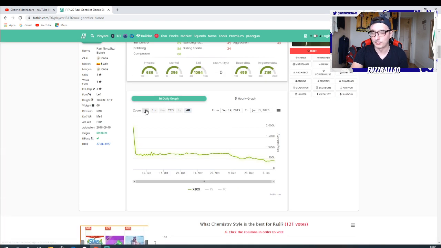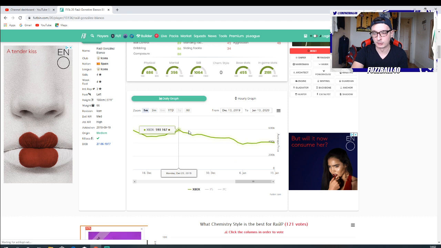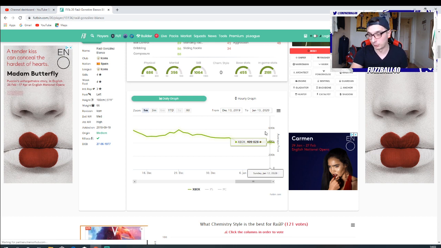I usually base it upon a month. I'll look at what they've been selling for over the last month and get an idea. He's obviously come down, become part of icon swaps, he's plummeted, down, down, down. And he's around the 400 mark-ish. So these ones on the market, for me, are probably too expensive right now.